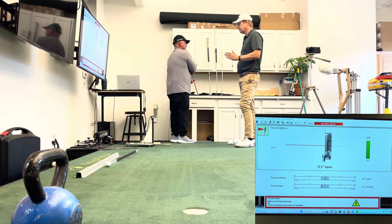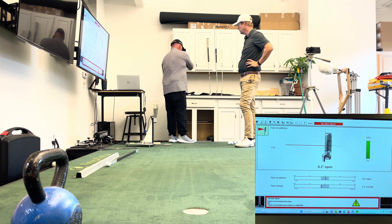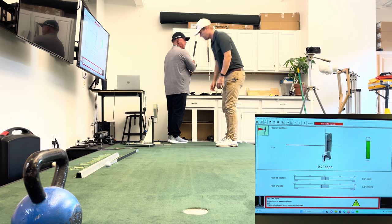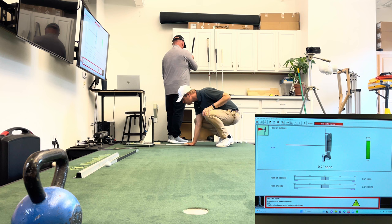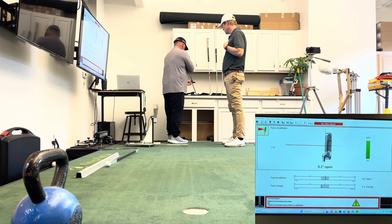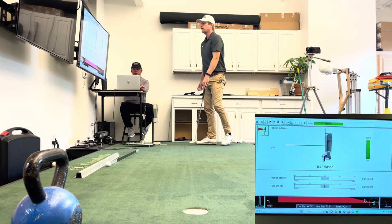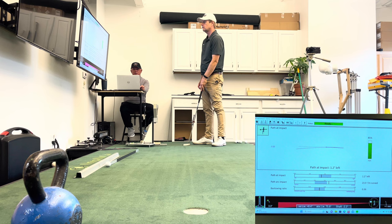When do you say let's try a different putter? A lot of times I'll see people leaving the face too open, and a lot of modern putters have heavier head weights. So I have putters in here — instead of 350 gram head weights, maybe 330 — and have them try that. Or if they have big grips and don't close the face enough — that's the go-to play when the face is too open. I'll sometimes go face-balanced, sometimes lighter, sometimes smaller grips. You're just good — look at that. 100%.